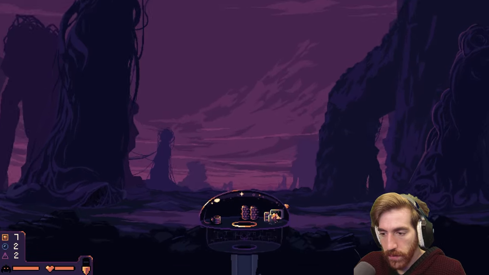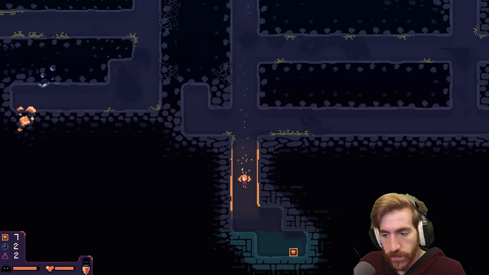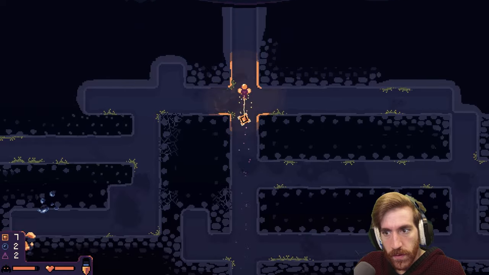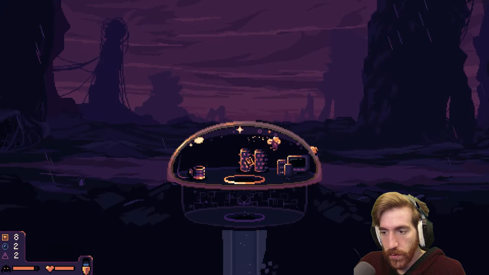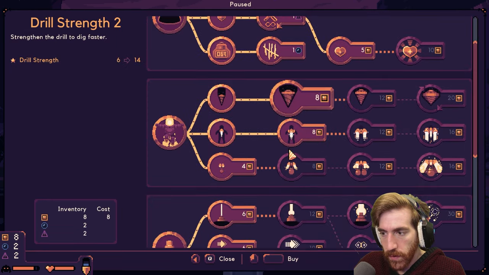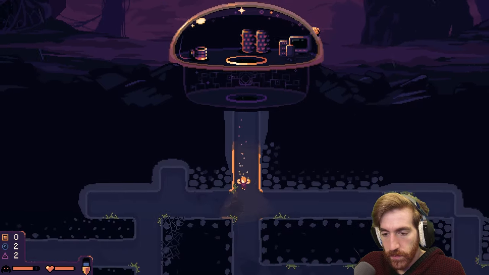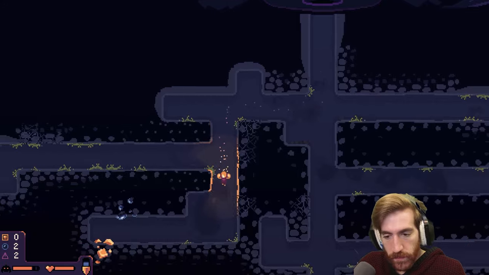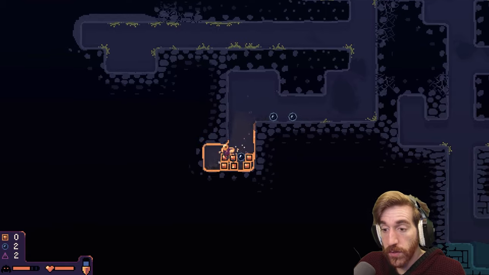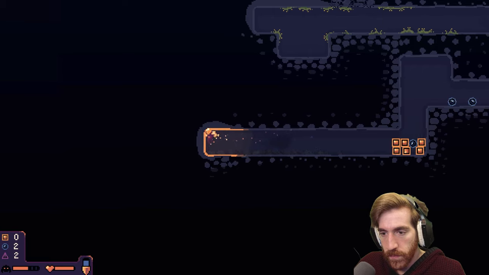I know exactly where I can get more, let's just call it iron, because it looks like it's probably iron, right? So let's bring this up real quick. I feel like that might be a wasted run. And let's upgrade the drill speed. All right, that is so much better already. And then the wall.